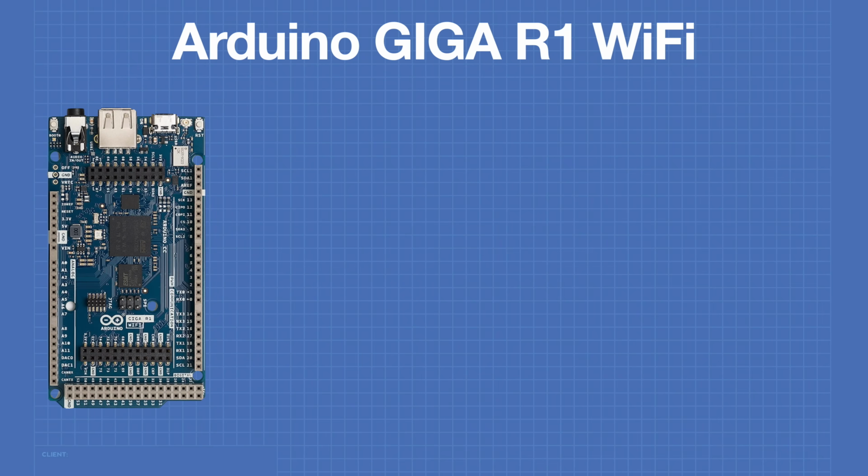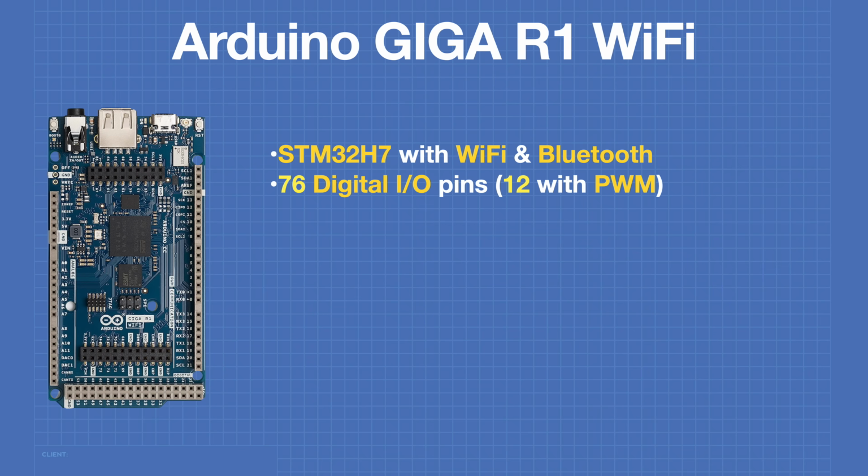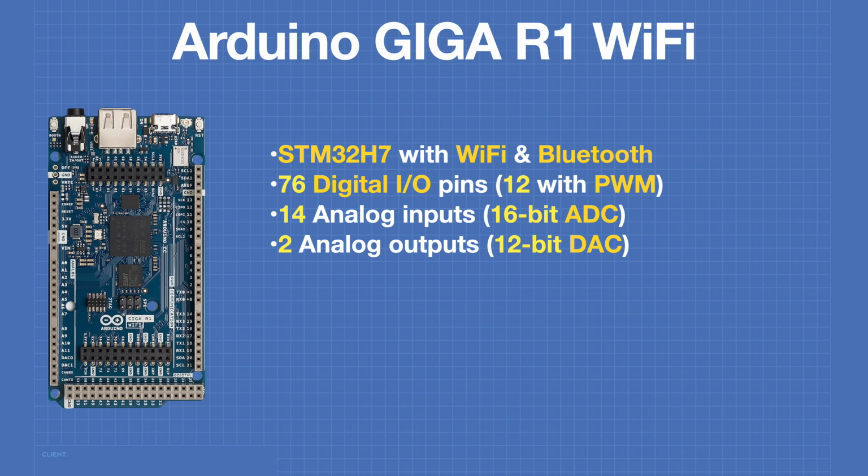The GIGA is based around an STM32H7 processor, and it includes both Wi-Fi and Bluetooth. This large microcontroller board has a whopping 76 digital I/O pins, and 12 of those pins are capable of pulse width modulation. It also has 14 analog inputs, and it has a 16-bit analog to digital converter. In addition, there are 2 analog outputs in the form of 2 12-bit DACs.